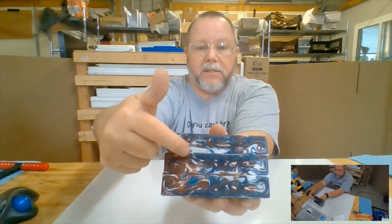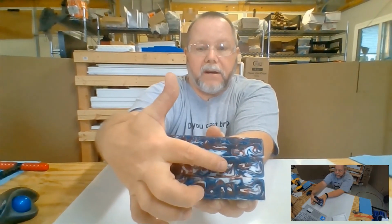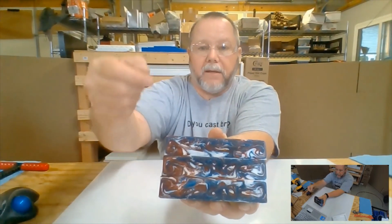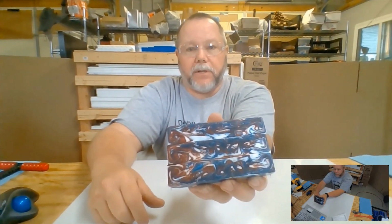Because if you remember, I took that toothpick and I went to the bottom and I lifted. Well, that's what some of this lift is through this area here. Some of that lift through this area right here was that toothpick coming up and bringing that white up through the other colors. So not bad for an amateur that doesn't do it much, but hopefully your castings turn out even better, and we'd love to see what you produce.